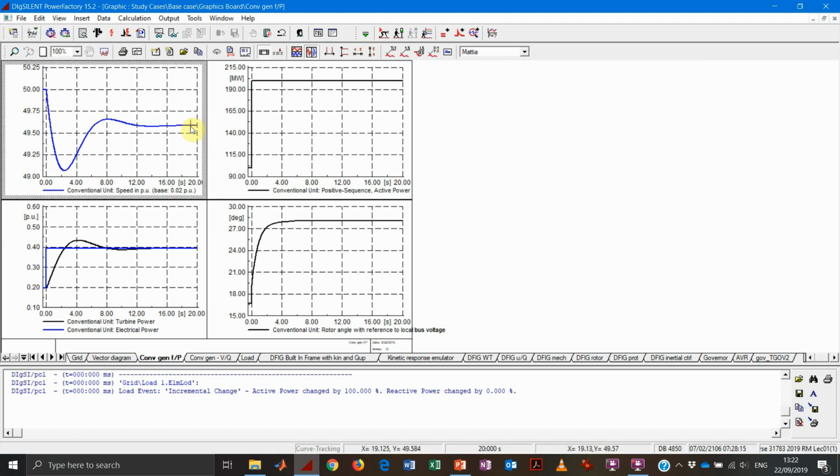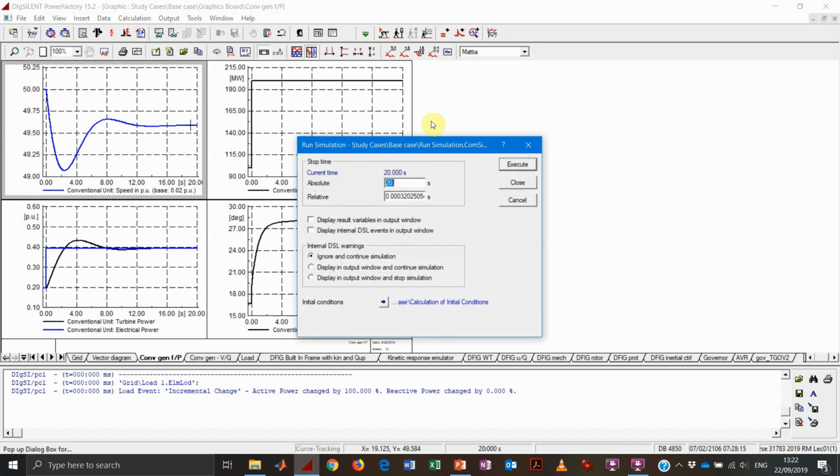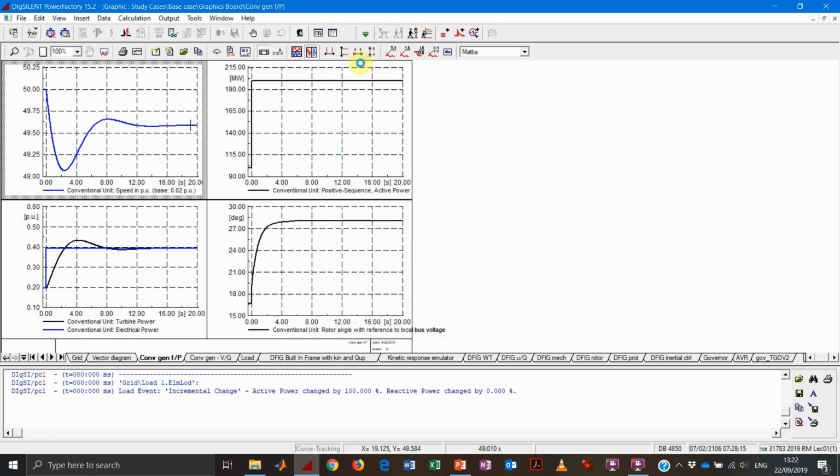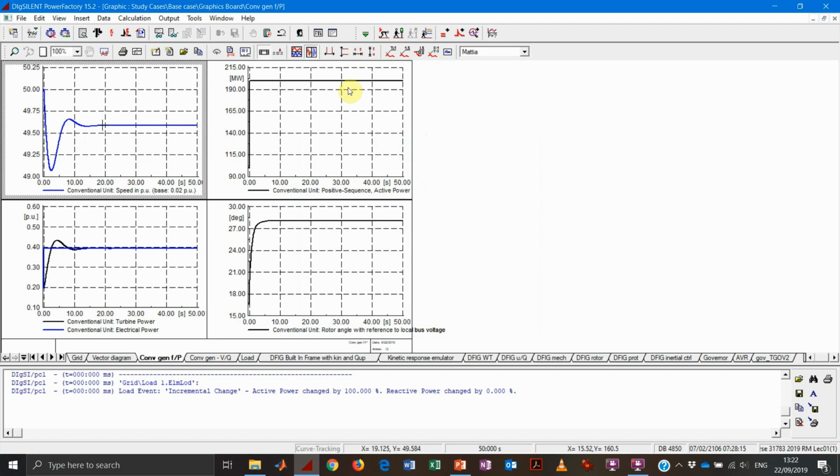We see that we have, of course, a new steady state frequency because our governor is working properly, even though we have a quite large power step. The load is increasing quite a lot, but still it's within the capability of the machine to compensate for that. But of course, the frequency is dropping significantly, down almost to 49 Hertz. Now, if you observe the steady state frequency, we see that the value is actually 49.584. We may want to run it a bit further, let's say 50 seconds, just to make sure that this is the final value. And we see that's pretty much it.